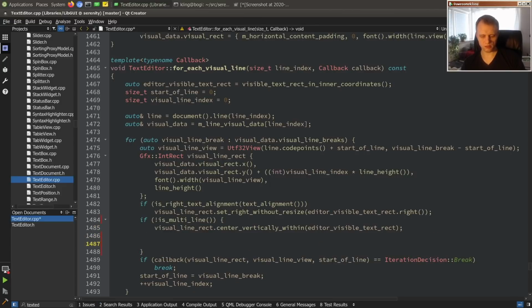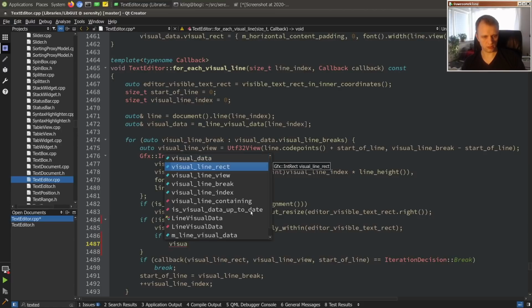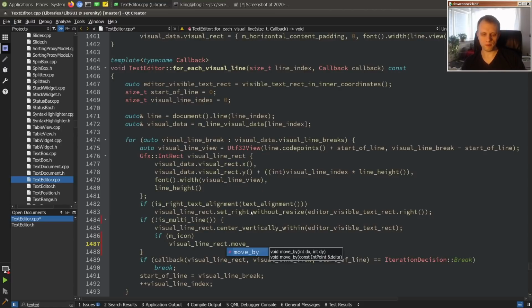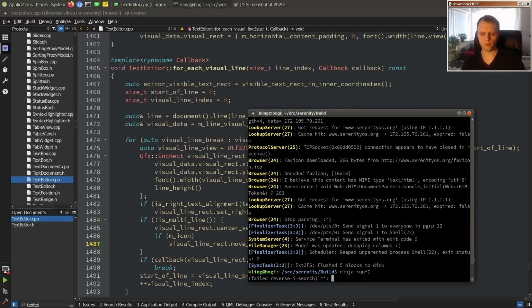And then if we're not multi-line and we have an icon, then we move the visual line rect by, I guess, 16 pixels to the right, essentially. Let's just try that and see what happens.